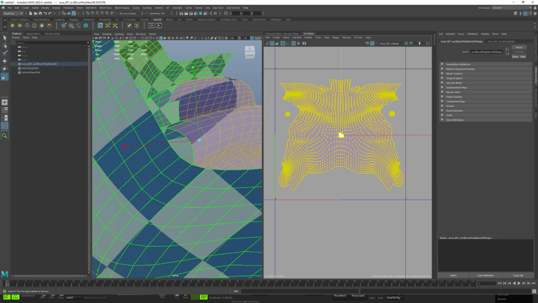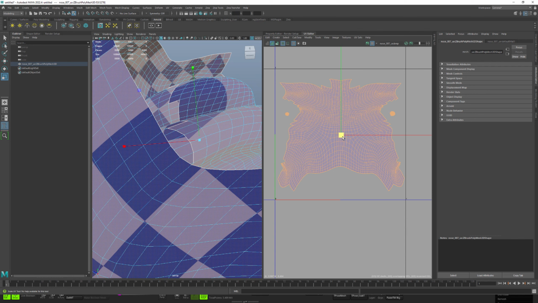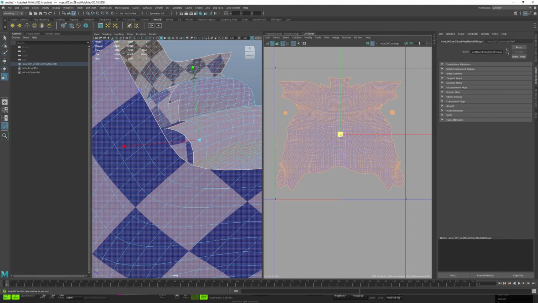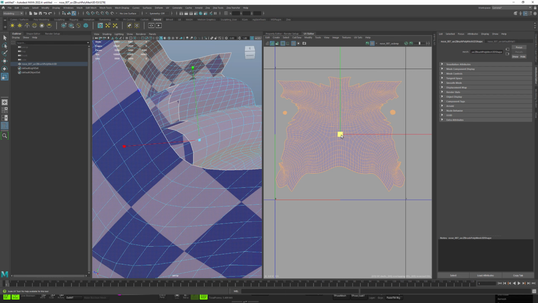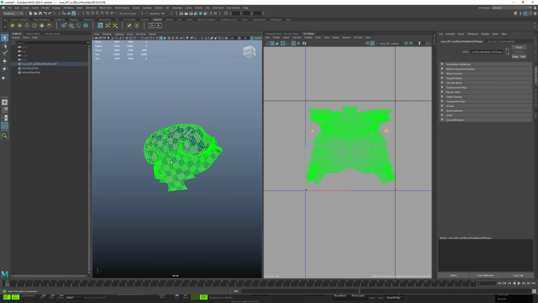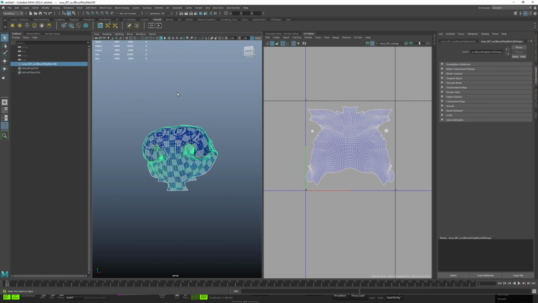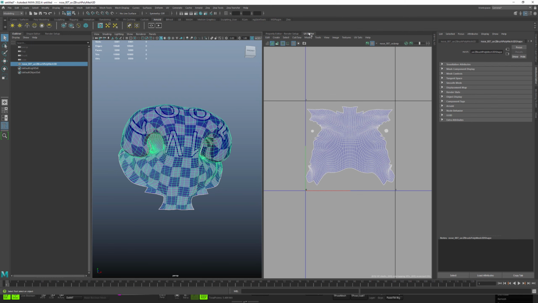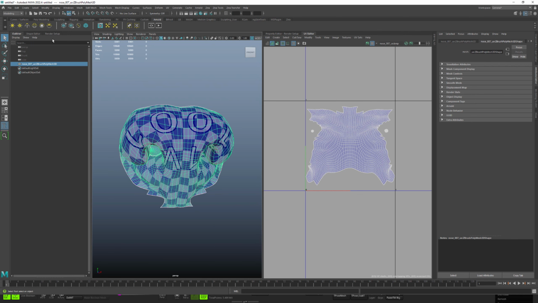Then again, pick the nose, put that in the middle, and start trying to occupy as much space as possible from my UV shelf. And this is what I have. This is my new UV density. So once I'm happy with this one, I can export it again.